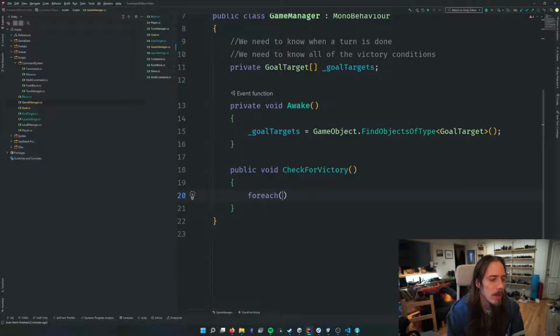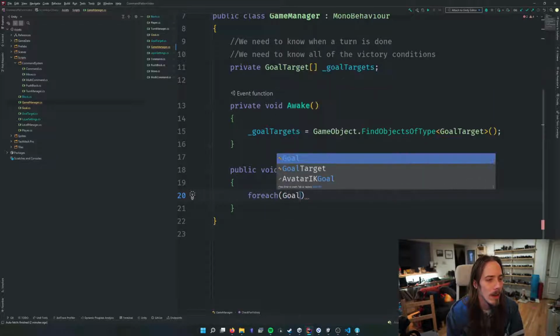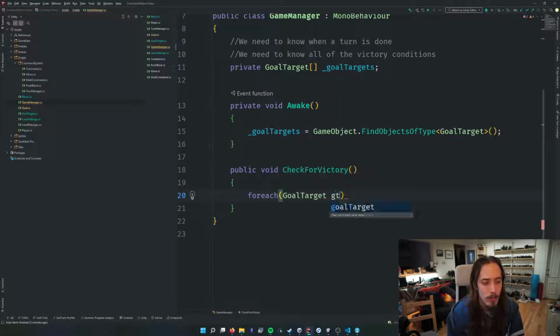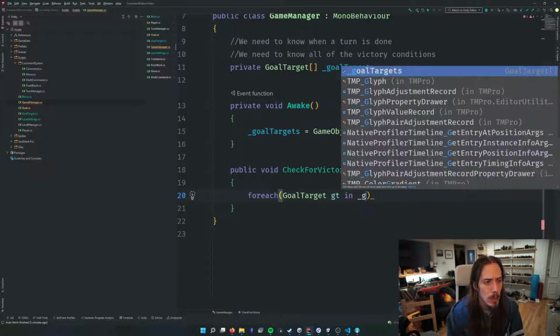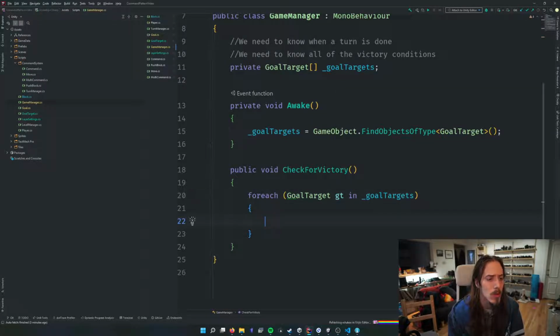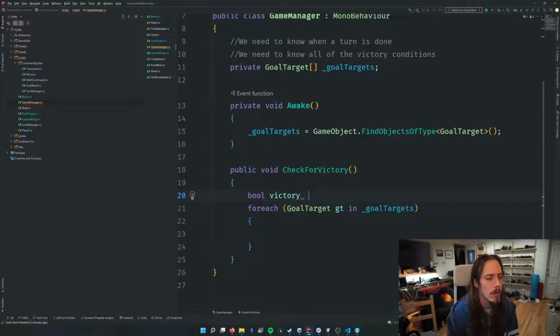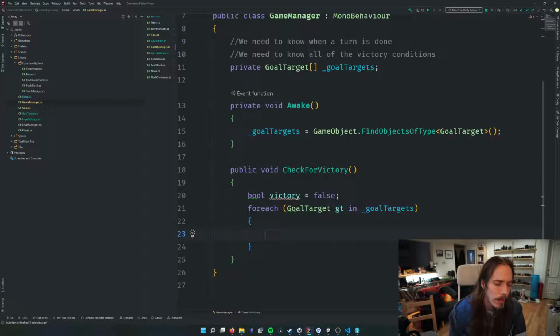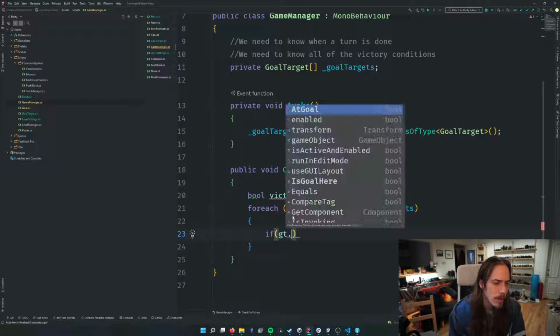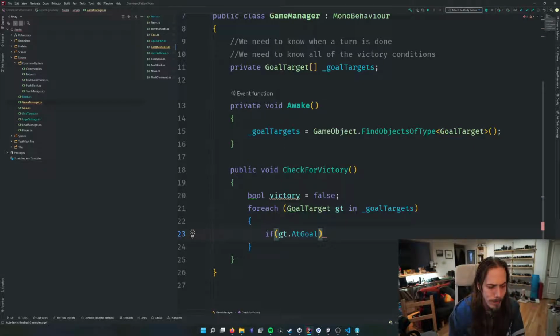So for each GoalTarget gt in targets, victory equals false. For every goal target, return targets if gt.atGoal is false.